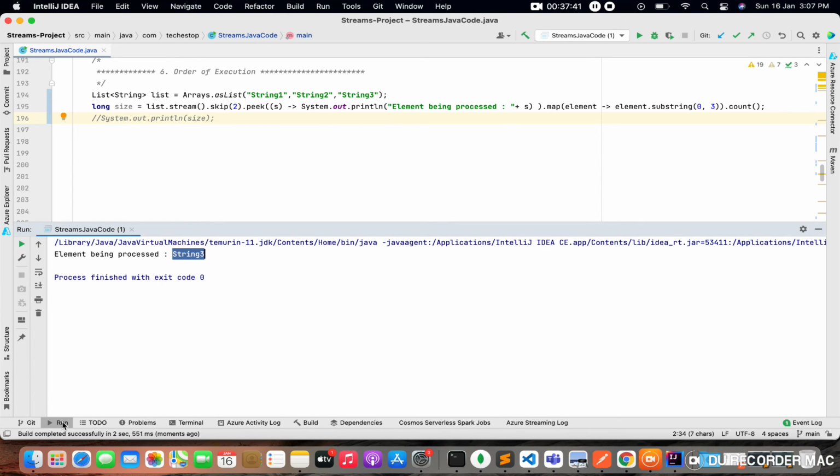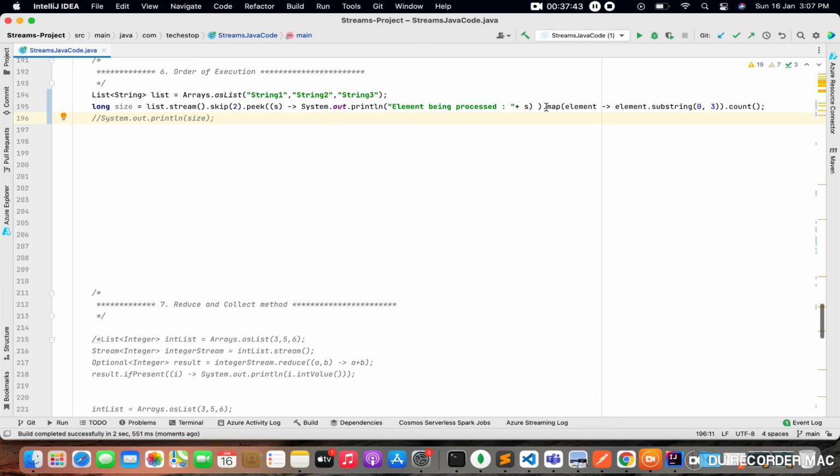But if I swap the positions of this map function and try to execute this, let's print the size as well.